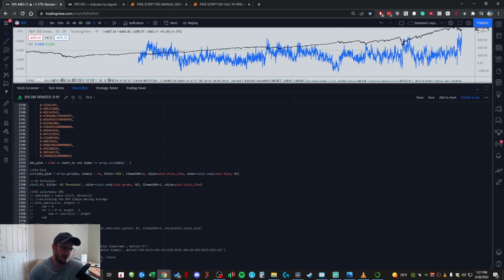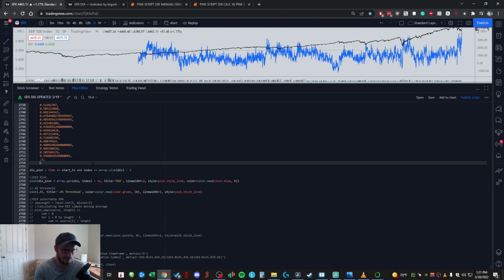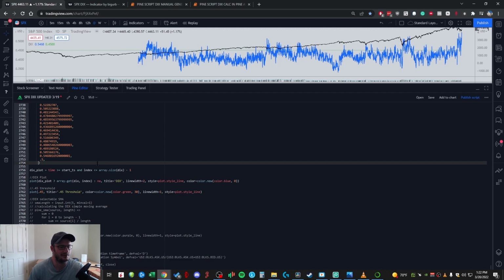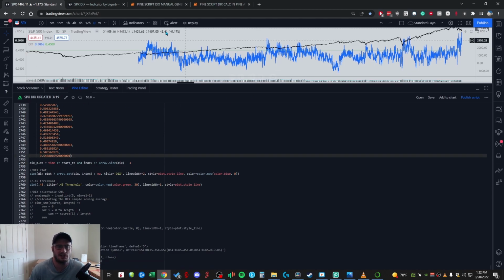You rename it whatever you want, save it on your local machine, and if it's only a couple days, you can just type in whatever the DIX was for those days, and you can update it. Or if it's a lot of days, I'm going to take this off so I don't accidentally save some bad stuff in there.